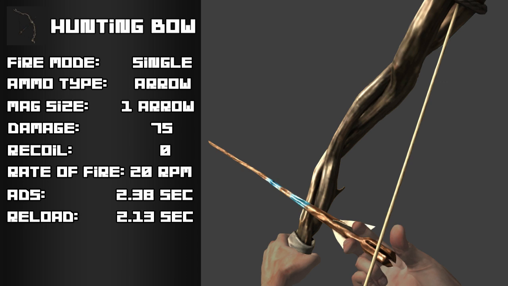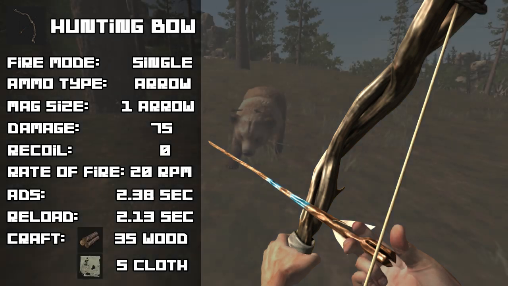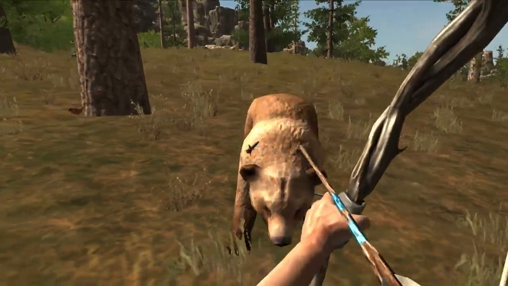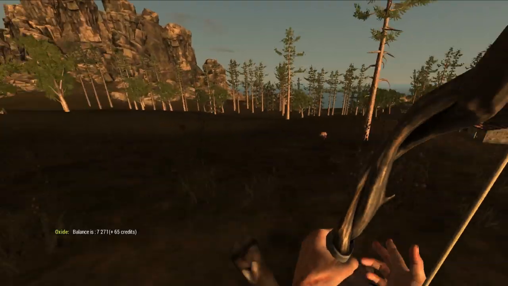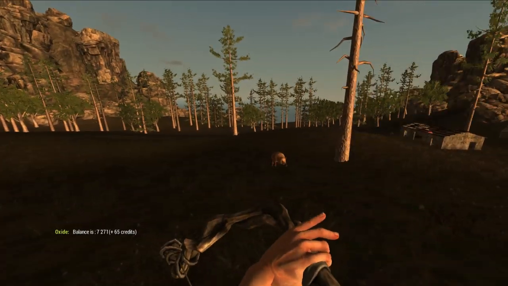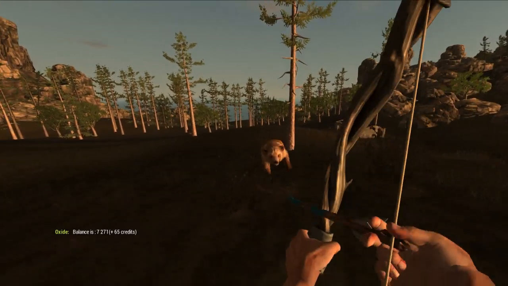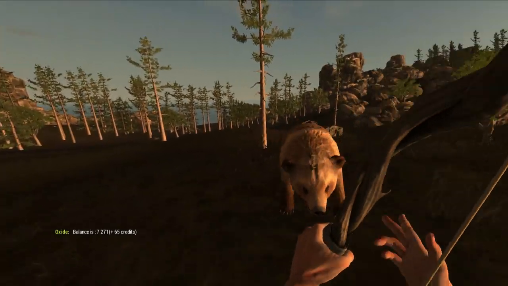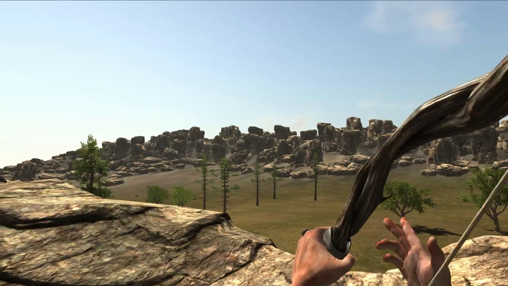To craft the bow, it will require 35 wood and 5 cloth. You will also have to craft your own ammunition, for the arrows cannot be found in any crates. Each set of 4 arrows will require 1 stone and 4 wood. The hunting bow will take 20 seconds to craft and does not take a research kit or require a workbench. However, crafting near a workbench will shorten your crafting time.